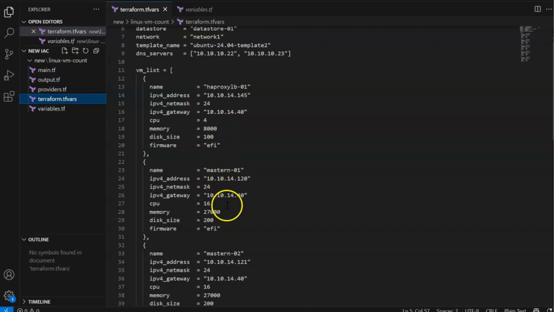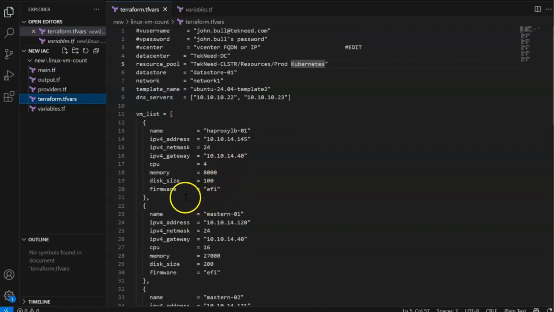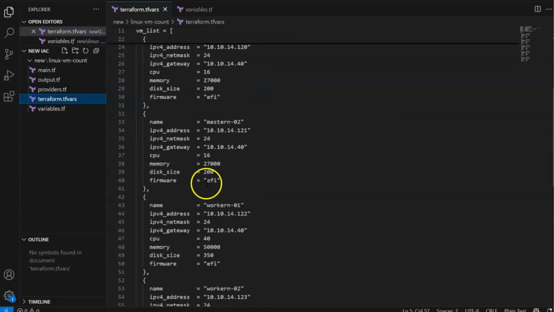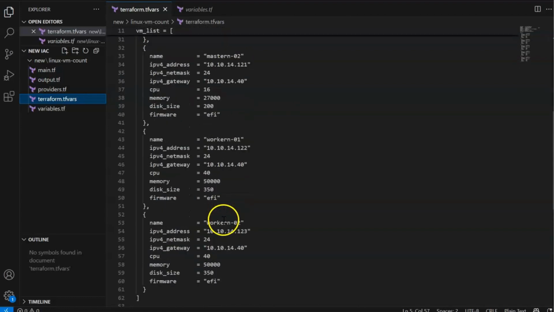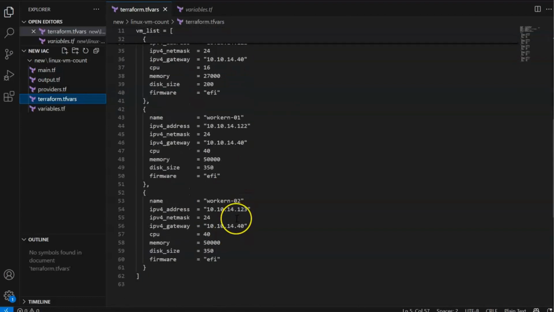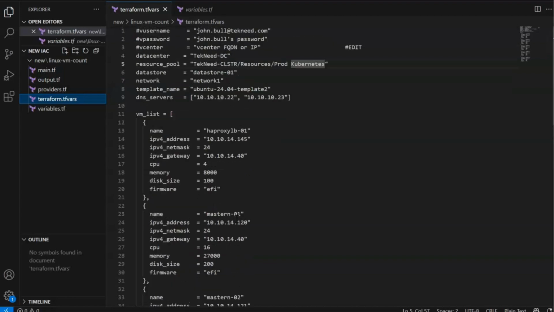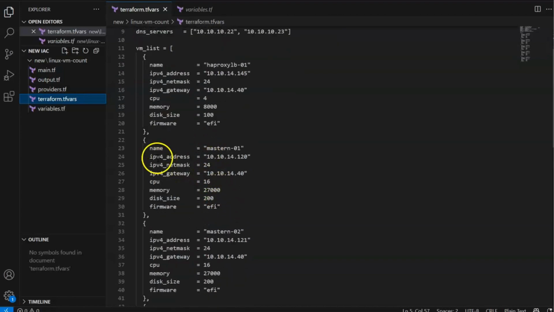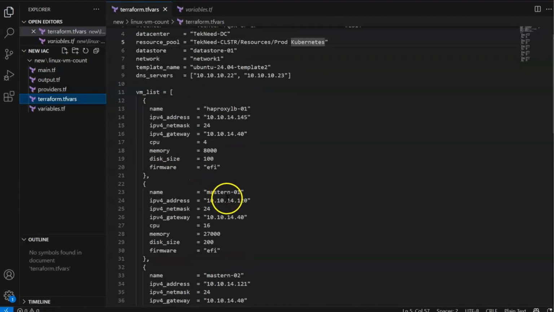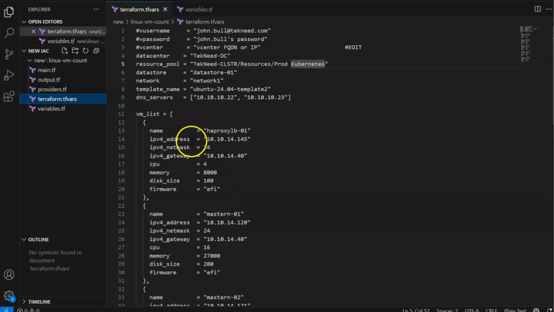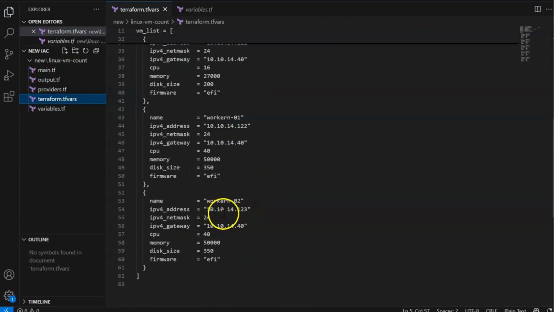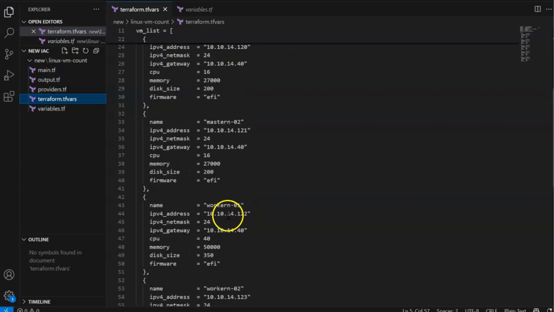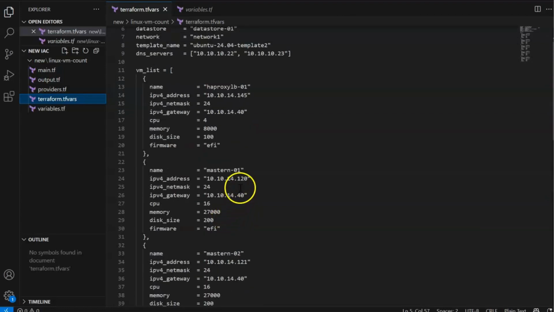For the first master node, this is the IP address. It's the same information. Even this firmware, I could have put it here, since the firmware I'm using for all the VMs is ESXi. So if you want to provision 1 million VMs, just add them here. And if you want to provision 1 VM, just take out these ones or just comment them out, and you're good to go. So for VM1, VM2, VM3, VM4, VM5, this is what you need, and this is just what you're going to be touching and editing.